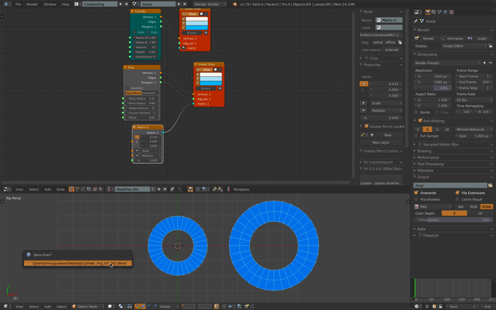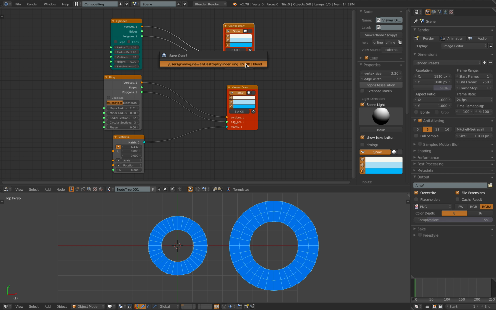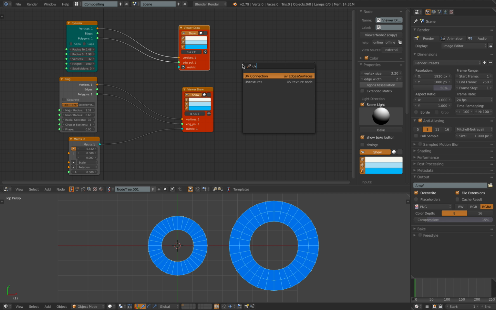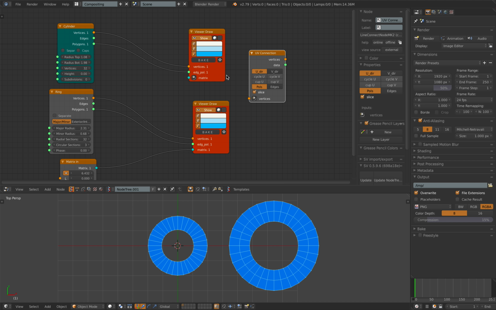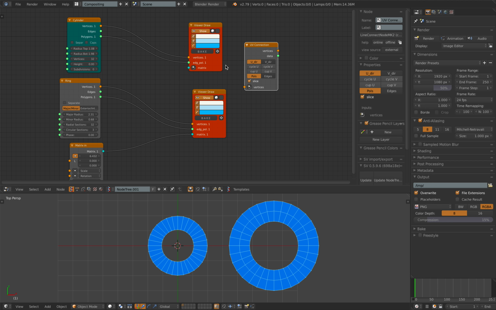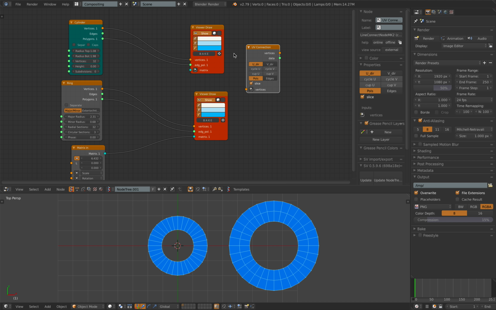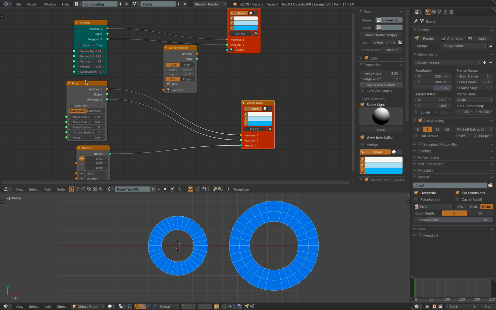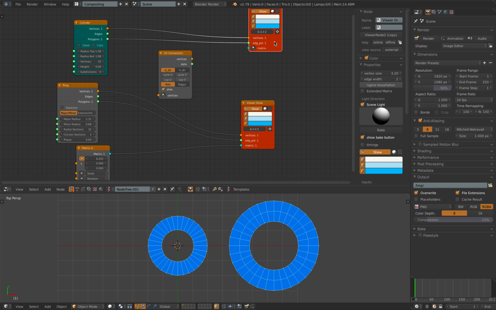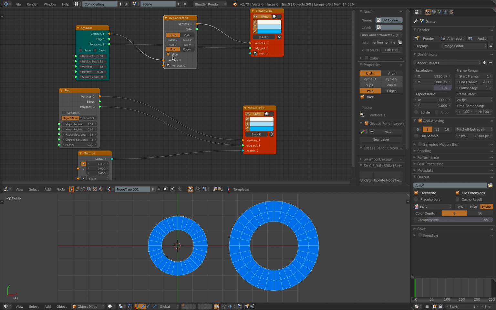But if we start to play around with it and use the UV connections, UV connection is a special node that works with a plane, a cylinder, and also a sphere. But in this case, I will be using ring and cylinder and see the difference.